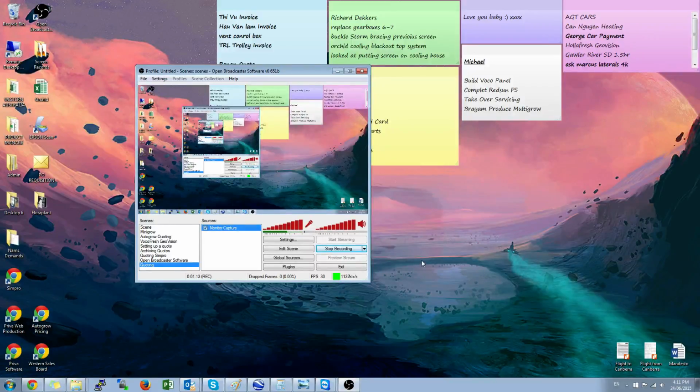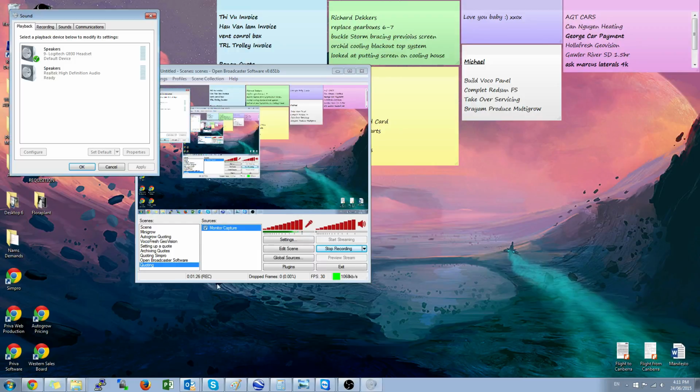So there we go. And the only other thing you might want to double check is down here, where there's a little icon, you might want to go into that and right click and go playback devices, and check that whatever your recording device is, that you've got the right recording device. You can see my microphone there, or I could use my webcam, for example, and playback device, that's if that's your headphones or whatever.